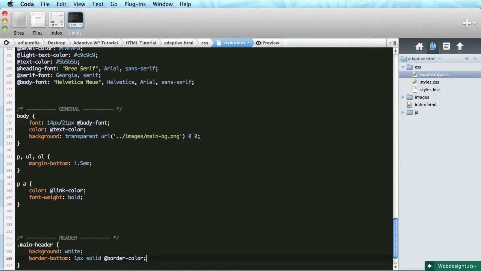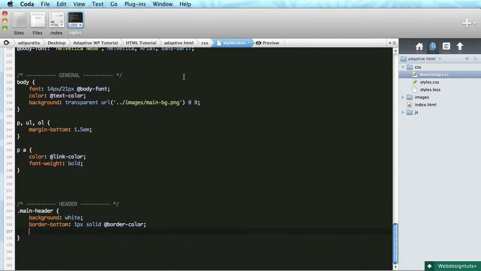We'll do border color. Okay, next is the tricky bit. This is the box shadow. Now if you use the box shadow, you can specify multiple shadows. So we'll begin with the inner one. We're gonna say inset. We'll start with 0 for X, -5 for Y, 0 for blur, and the color is going to be bevel color.